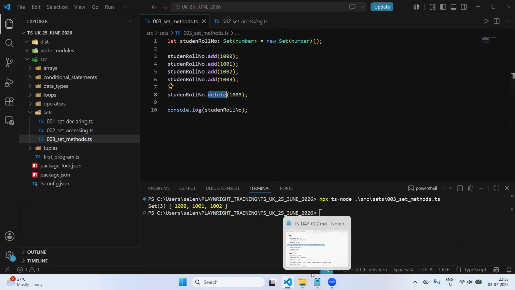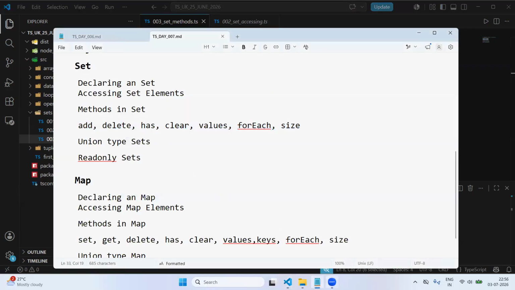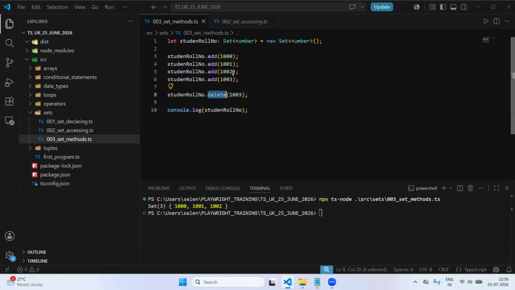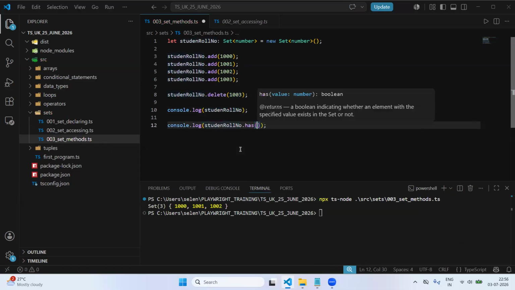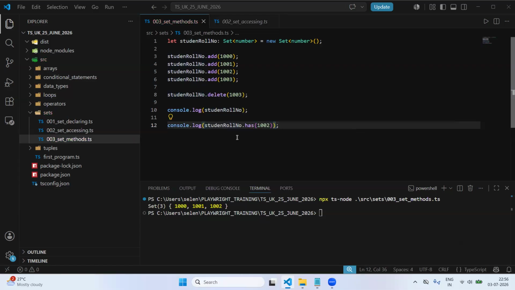Now, what is the next method? Has. I want to find if element 1002 exists in the set or not. Let us try that. I will simply call dot has and give 1002. The has method gives you true when the element exists in the set.